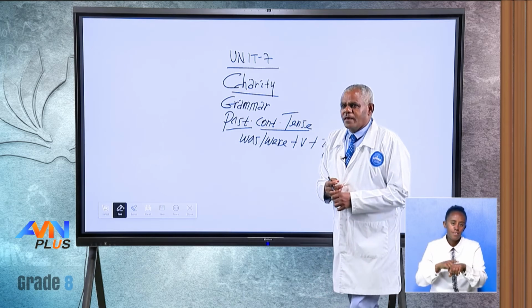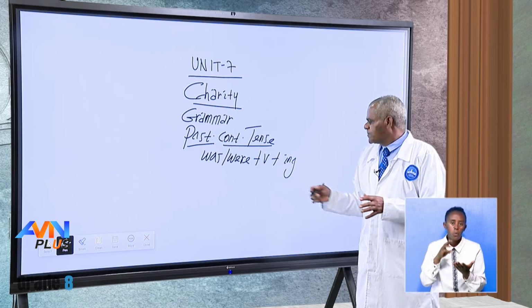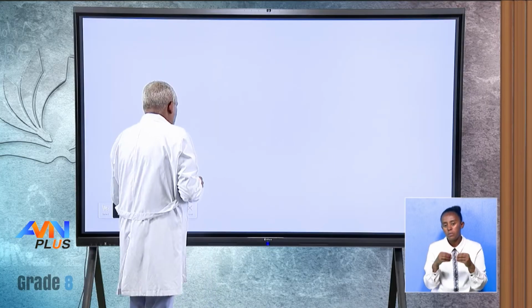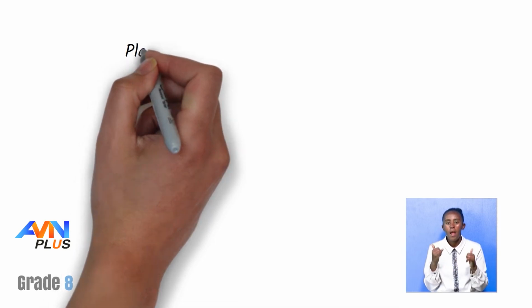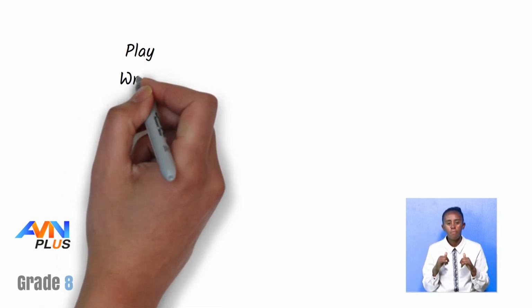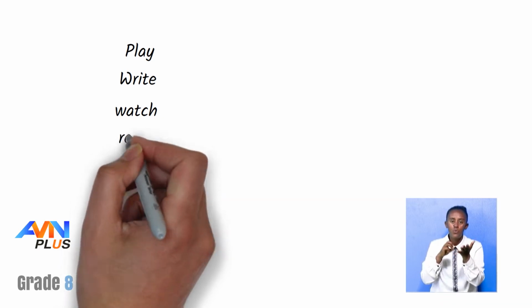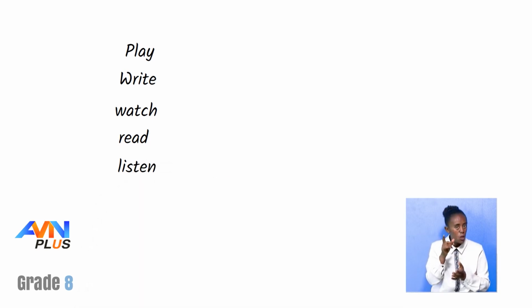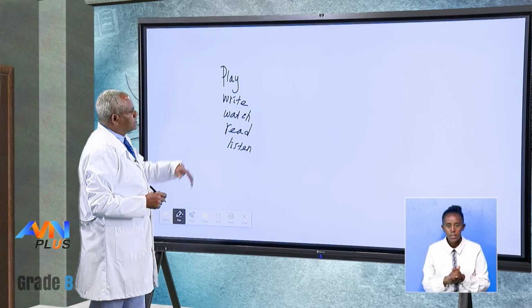The other thing you have to bear in mind is was and were plus the verb in the ing form. I'm happy to give you a lot of examples regarding this. Take for instance these verbs: play, watch, and read. These are the root words, the main verbs. So what are you going to do?